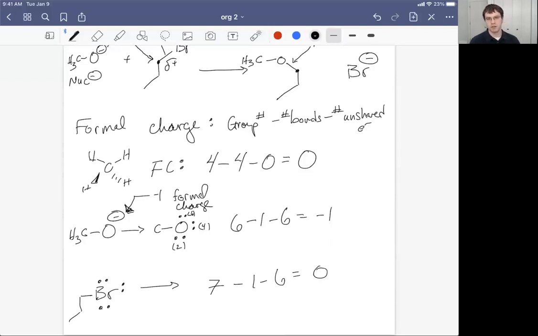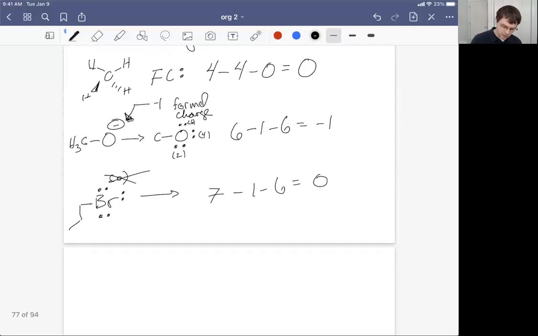But now because we're further to the right in the periodic table, that number becomes 0. Could write a little 0 up here, but the picture already is fine without it. So I tend to just not draw a formal charge there. But at the end of the reaction, we have Br minus. Now what that corresponds to is the bromine has absorbed 2 electrons that were once part of the covalent bond.